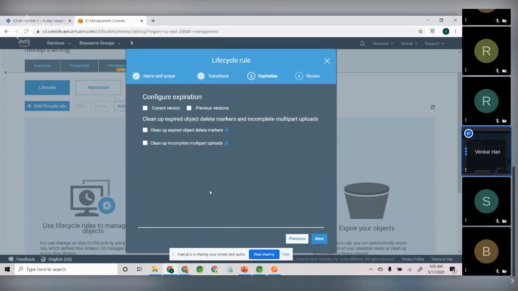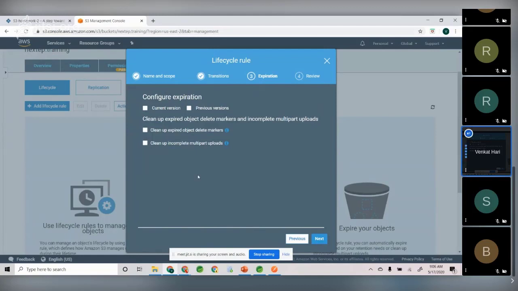But this lifecycle is kind of permanent, right? So you are putting the rule in such a way that based on your needs, you will be moving to one zone IA, you'll be moving to Glacier Deep Archive. You can't do any of that with intelligent tiering. Intelligent tiering is there just in case you are not sure. If you don't have a fixed usage pattern, you don't know what storage class it is. In that case, go for intelligent tiering, and Amazon's machine learning will figure it out. That's all. Okay, thank you.